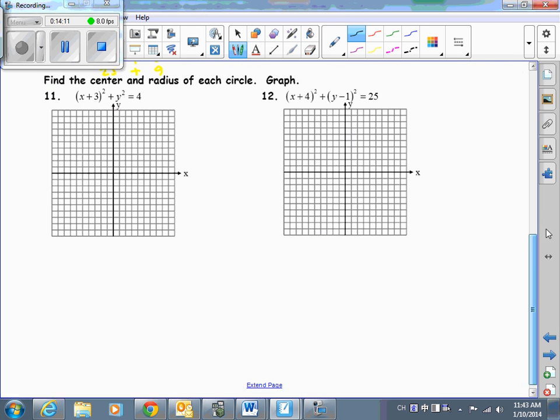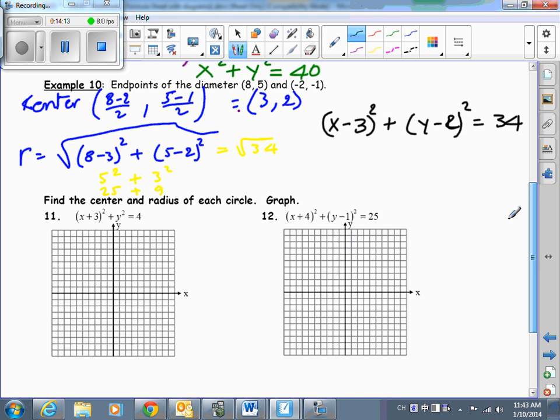All right, here's the last portion. Let's go ahead and see how we can graph it. To graph it, you still need to know what? The center and the radius. Josh, what's the center here? Negative 3, 0. So I go negative 3, 0. Here's my center. And what's the radius? The radius is 16. The radius is 2. We find the square root of 4. We almost finished it. So it's 2. So I need a circle that has a radius of 2.